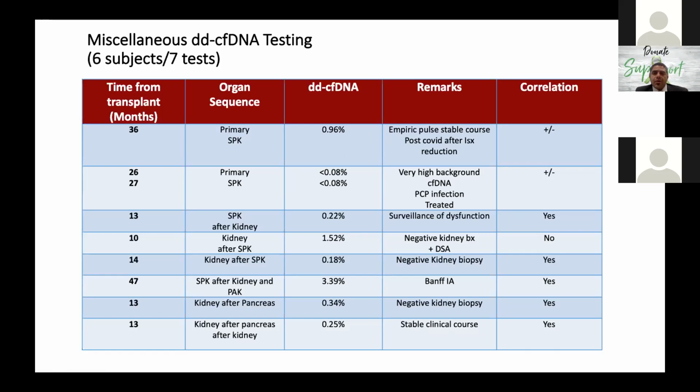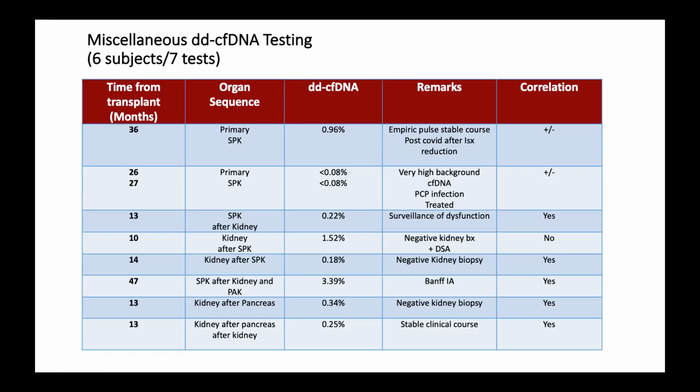And with the ongoing organ dysfunction, every time we have immune suppression reduction, we worry if we precipitated rejection because of the immune suppression reduction. So we sent the test, and it came back borderline. In this case, we were not able to obtain a biopsy, and the test was very close to the 1%. We followed our clinical judgment, and we covered that person empirically, and then subsequently they had a stable course.